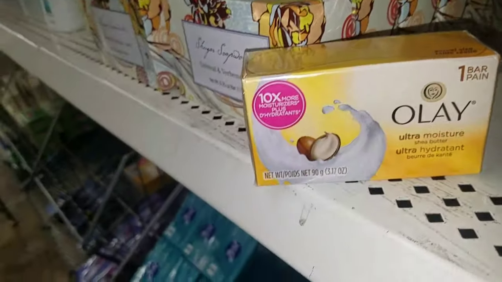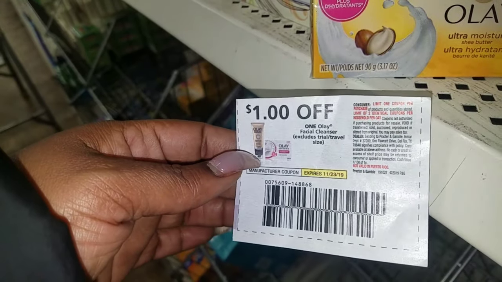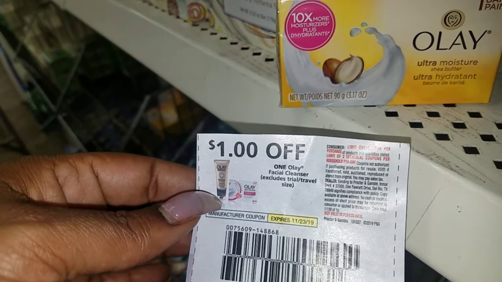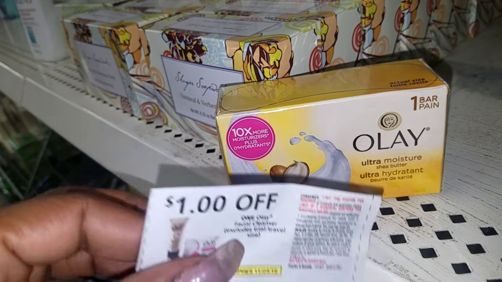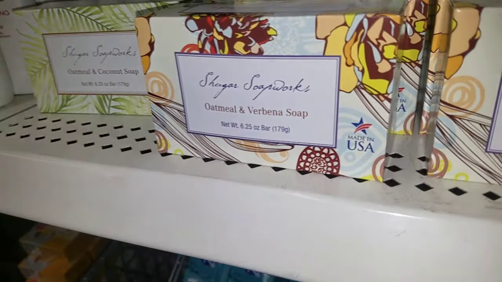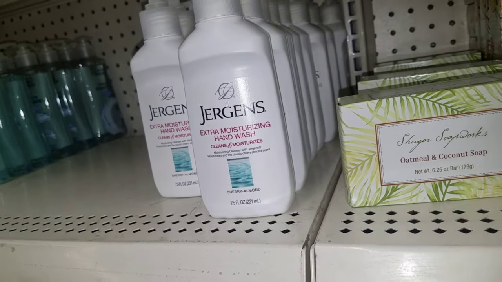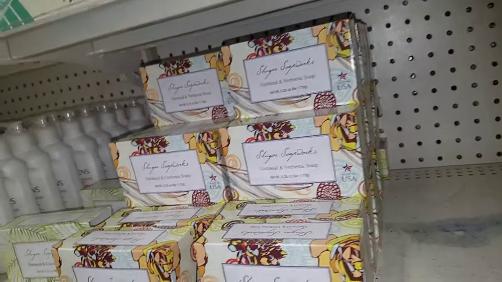We're going to pick up this one that's using this from the 10/27 P&G. We're going to pick up four of these. They're already in the cart. And have y'all seen this one? Never seen these. I remember this one from last time. Oh my god. But these I never seen. This is the soap.